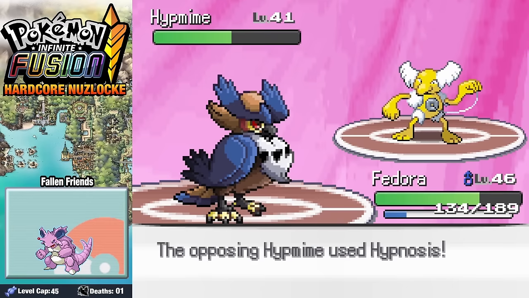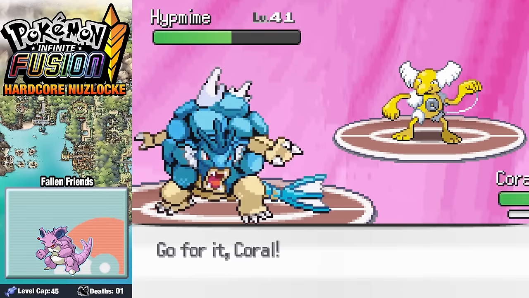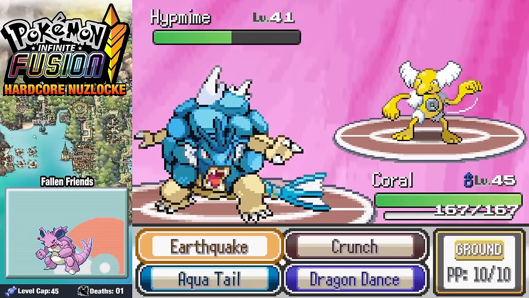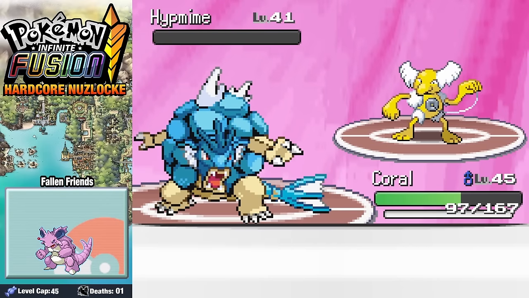Hipmime then comes back in, going for a Hypnosis, putting me to sleep, so I swap out into Coral. After setting up a Nasty Plot and going for a Psychic, bringing Coral way down, I can go for a Crunch, grabbing the KO, defeating Sabrina.